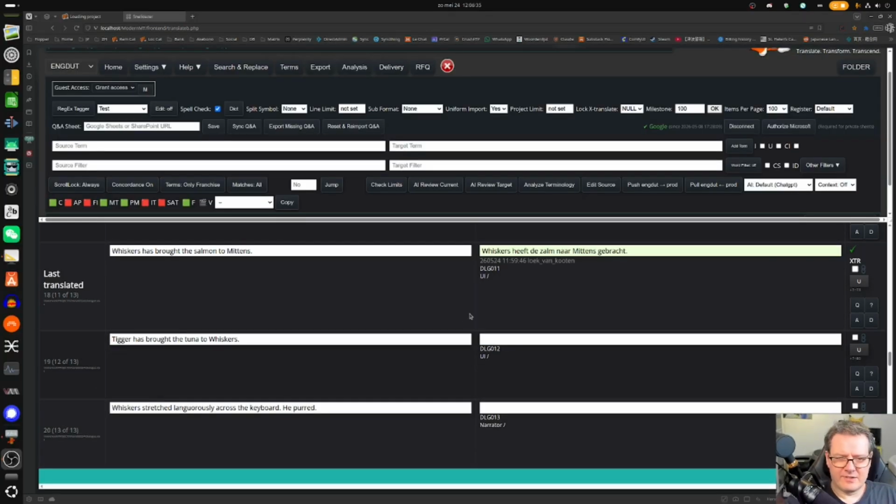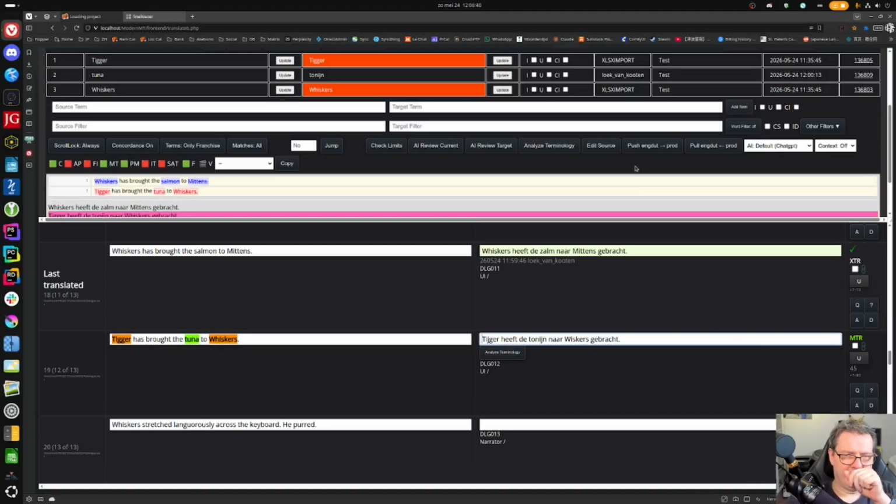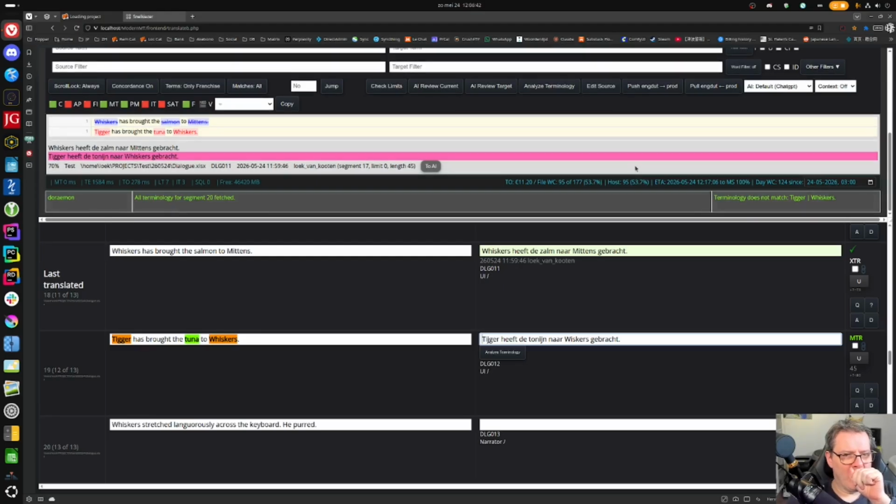Okay, our next sentence. Oh, that's actually really nice. What you see here is a so-called constructed match, which is pretty unique. You're probably aware of the fact that some cat tools can automatically replace one term in a sentence if it has been defined in a terminology database. Cattitude can do this too, but it can actually do it for up to 6 terms in one segment.